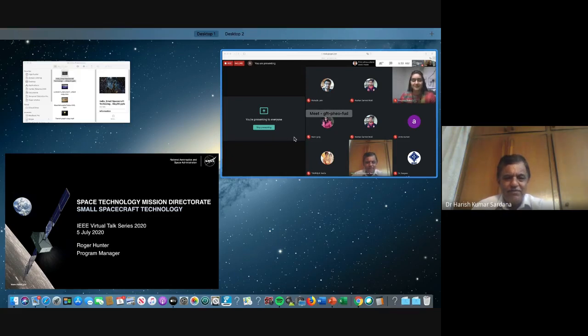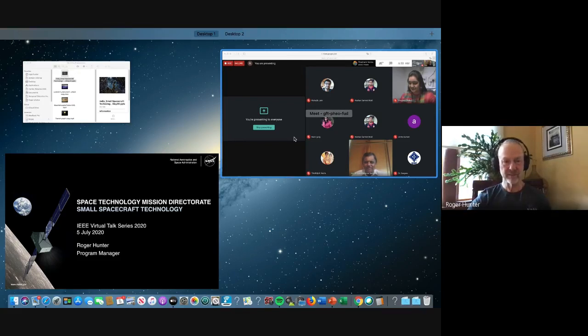The world is becoming smaller in terms of technology, and that's the group that I run — NASA's Small Spacecraft Technology Development Program. We are starting to embrace even more the use of small spacecraft to conduct real science and real exploration missions, and my job is to improve the rate at which these small spacecraft technologies are being developed so that we could extend their range beyond lower Earth orbit.